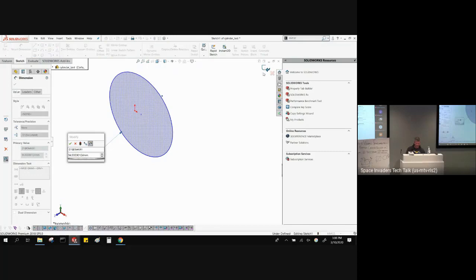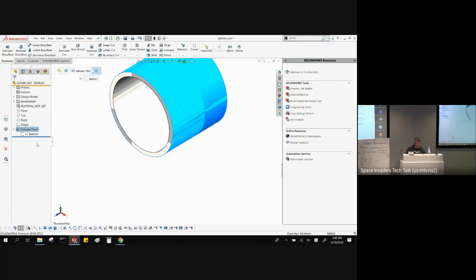So when I do that, see how the little symbol disappeared? So now this part's on its own. I built it inside, so I know it's the right size, but since I went in there and put in real numbers instead of relations to another part, I've made it so that now I don't have to worry about this part changing size. And you always want to do this before you release it for somebody to build or something like that. It's just really bad practice to have external references on there.